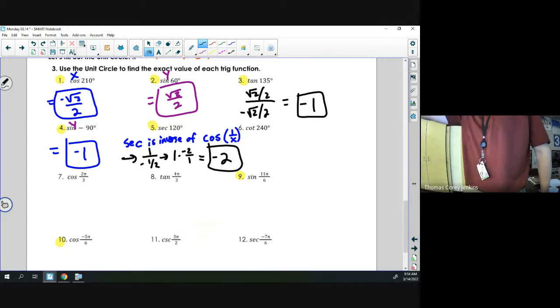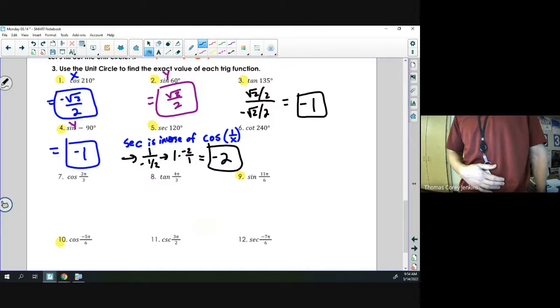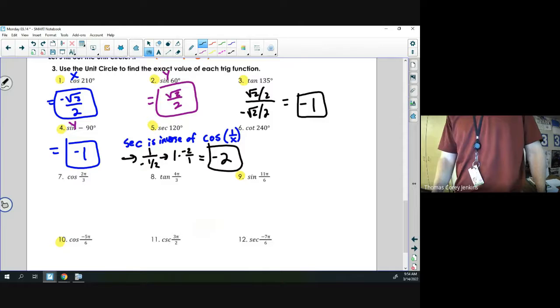And again, that happens to be another one that we could just pull right from our calculator, right? If you type in, well, actually we can't. Sorry, we can't do that. There is no secant and cotangent and stuff like that. There is no button for that. So you can't really check those. So sorry about that.